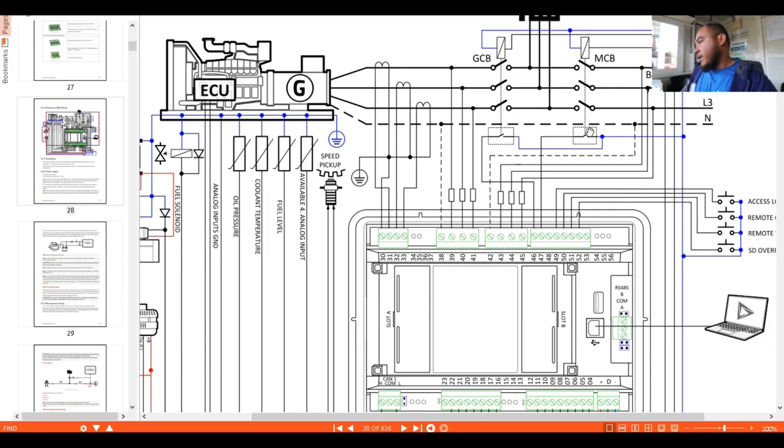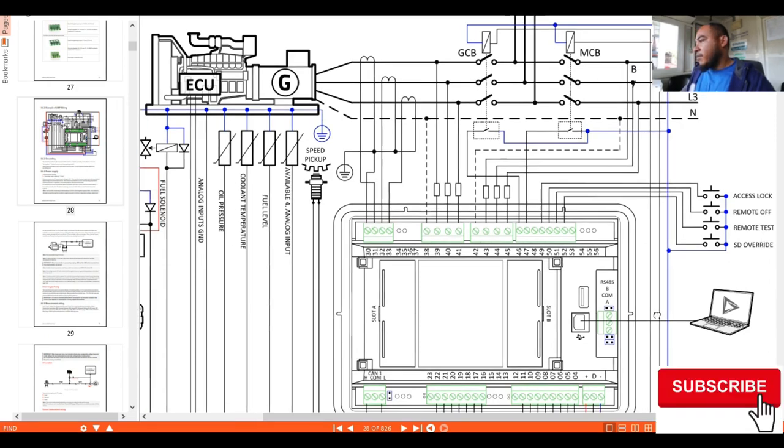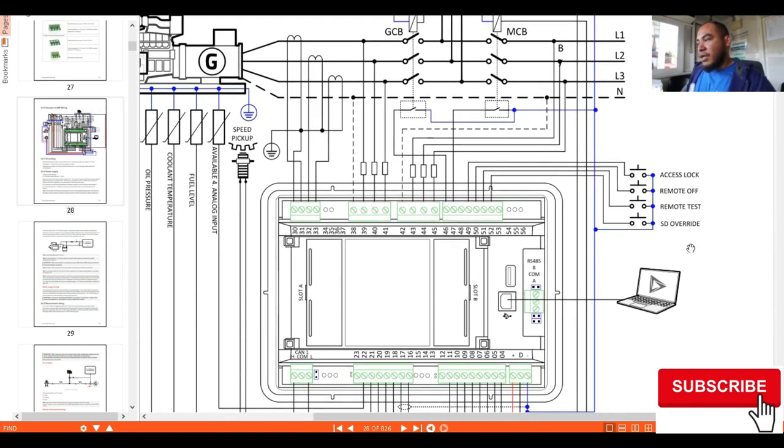So this output here is a dry contact. We can use this for either DC or AC voltage connections. Okay, output. So let's jump to 49, 50, 51, 52. These have the connections, which are remote access lock, remote off, remote test, and shutdown override.